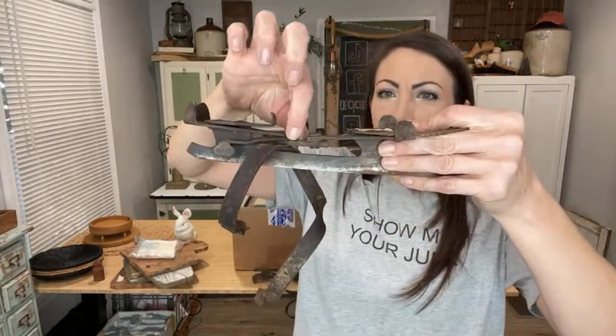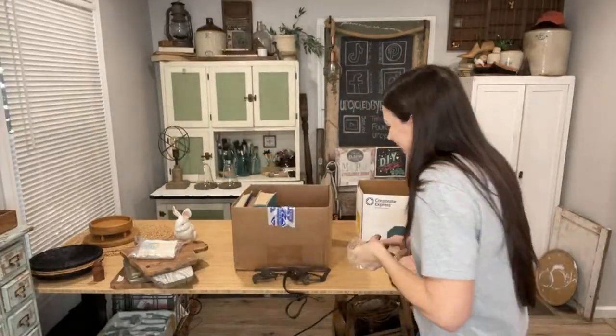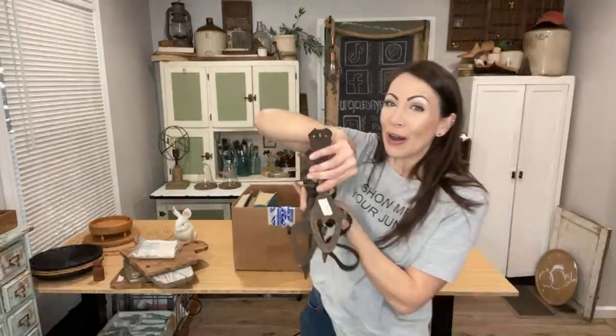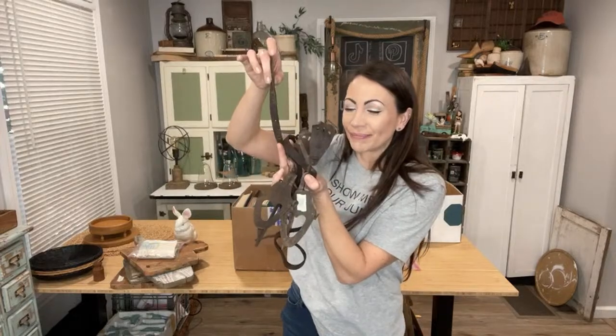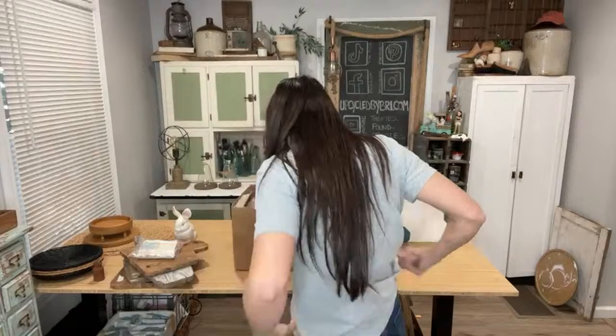I found some vintage ice skates thrifting a couple weeks ago — they sold off — but these are actually antique antique. I have them up at $44.95. They are clamp-on vintage ice skates; there's a little screw to adjust and you would just clamp them on — I imagine to your boot — which seems ridiculously unsafe. There are some straps too. These would be so cute hung off a little sled in a Christmas vignette or by a fireplace mantle. They were disgusting — covered in oil and sawdust — so I cleaned them up really well, actually used a power wash on them and put them in front of a fan to dry.